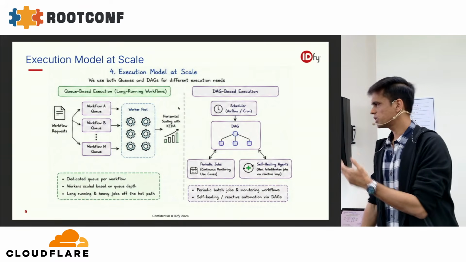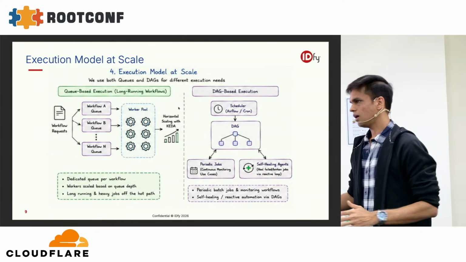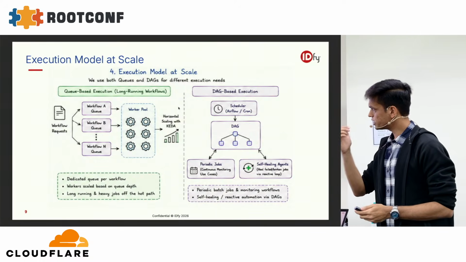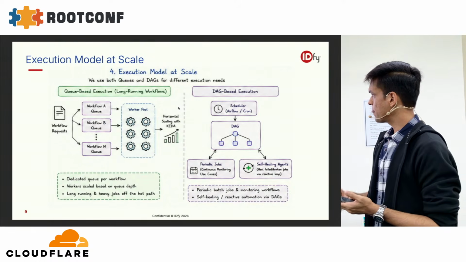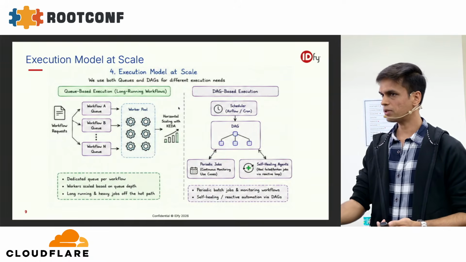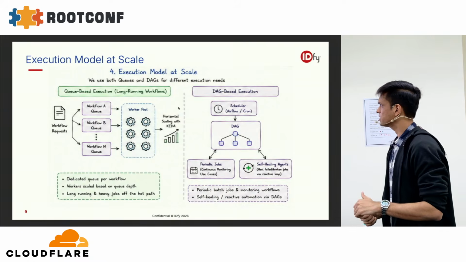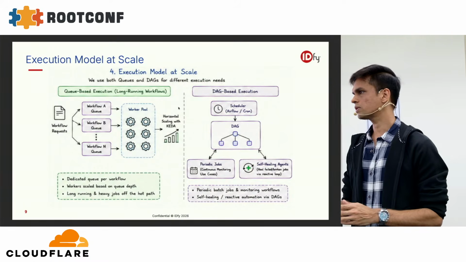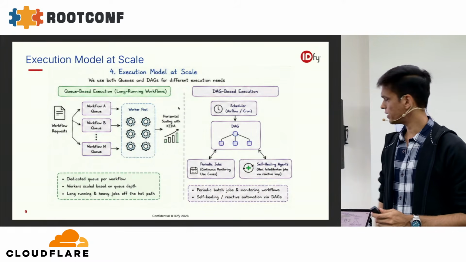There are two main execution models. So I think from a scaling perspective, it's, again, a very simple architecture. Each workflow in our system has a dedicated queue, number one. And we use KEDA for auto scaling based on queue depth. So that is one aspect to it. And since these are long-running tasks, we use queues so that the other systems that we have in place are not affected by it.